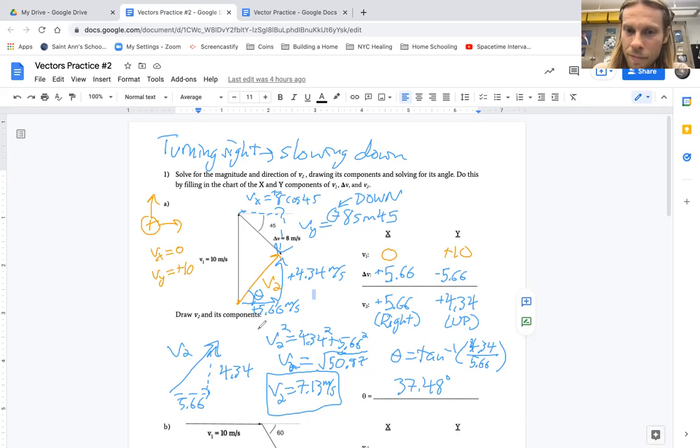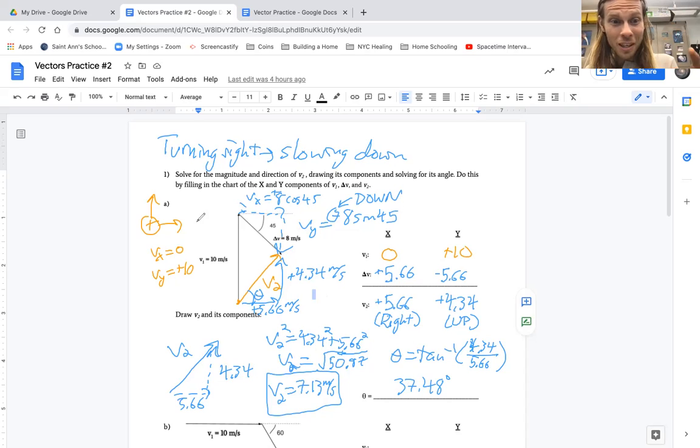That's it. Save it. Hope that makes sense. That's about as hard as it's going to get. But if you do it step by step, I hope it should follow. So don't try to do it all at once. Follow the procedure. That's actually what I'm looking for, is how you follow the procedure and where it might break down. So you're splitting these up into components, adding them, redrawing it, and using the Pythagorean theorem to find the total, and then inverse tangent to find the angle.